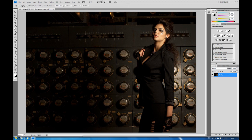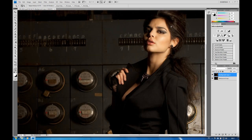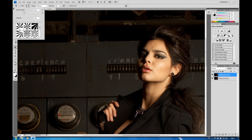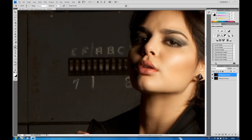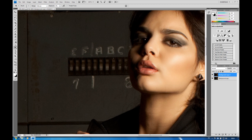Okay, so I'm going to zoom in on her face and start there. But I'm going to duplicate the layer first. Zoom in a little bit more. Okay, now I'm just going to go around the areas of light that are already on her face, just to bring the exposure out a little bit more. Her nose here, her forehead. And zoom in a little bit and go to the lips. Okay, now I'm just doing the part where there's already light on there, just to make it shine and pop out a little bit more.